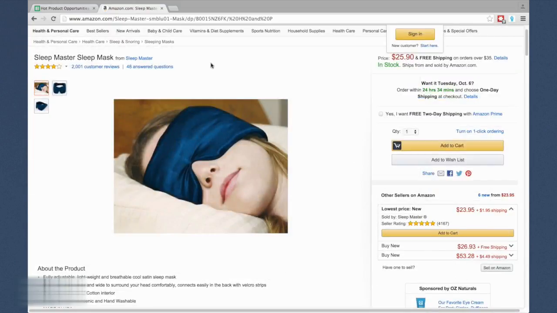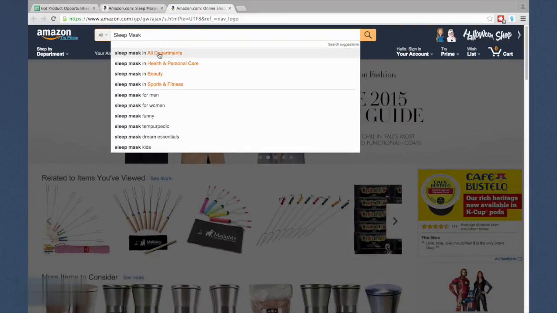Now this is our sleep mask. You'll actually notice that this is a different type of listing. It's formatted differently, and Amazon are continually testing this kind of thing. But for our purposes, it makes no difference. But you would scroll down, grab the BSR, and this one again, it's pretty self-explanatory. It's sleep mask.